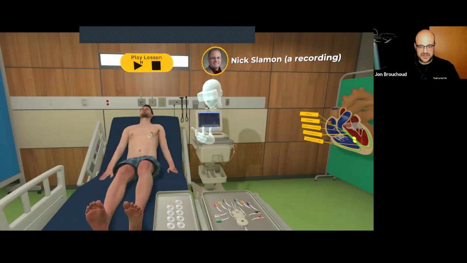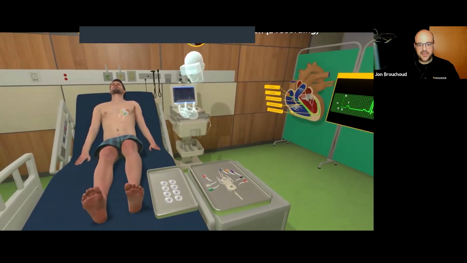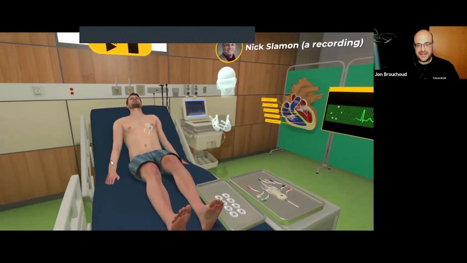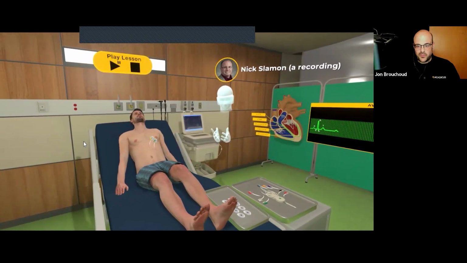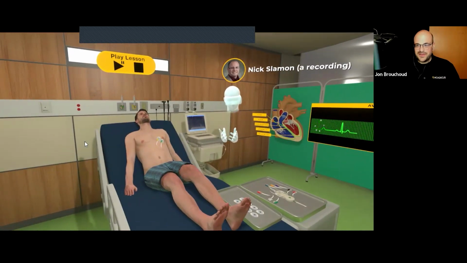So I can actually click these stickers and place them ahead of time. It's kind of cheating because Dr. Slamon's going to be doing this eventually, but then we can go ahead and put the stickers, and I'm not doing this in the right order, but you get the idea. So even in non-VR mode, I can actually complete this activity. And again, if that objectives panel is up, I can see what I'm doing right and what I'm doing wrong. So you can really prepare for real world simulations or real world EKG. So that is the 3D recording feature.